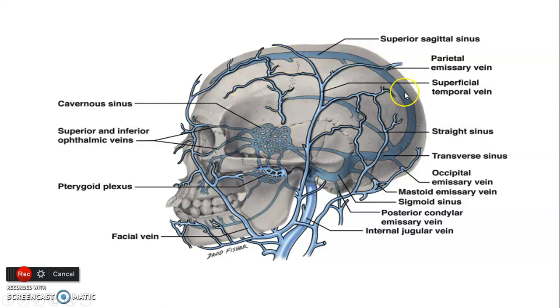Appreciate the superior sagittal sinus. The inferior sagittal will be joined by the great cerebral vein of Galen to form the straight sinus. So the straight sinus, superior sagittal, and occipital sinus will form the confluence of sinuses. Then the superior sagittal forms the right transverse, the straight sinus forms the left transverse. The transverse and superior petrosal will form the S-shaped sigmoid sinus. The sigmoid plus inferior petrosal together form the internal jugular vein, which basically drains all the venous sinuses.